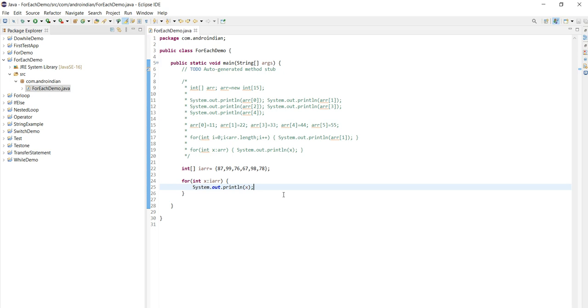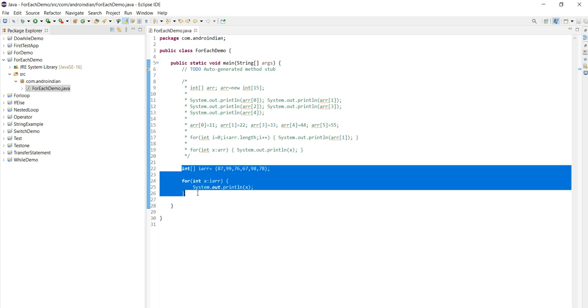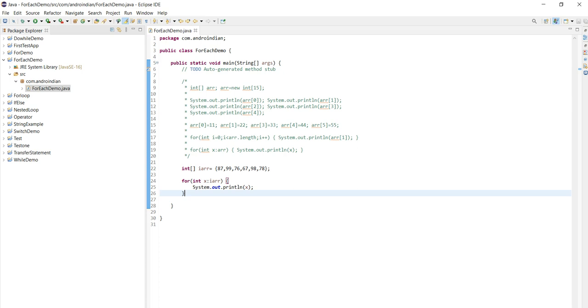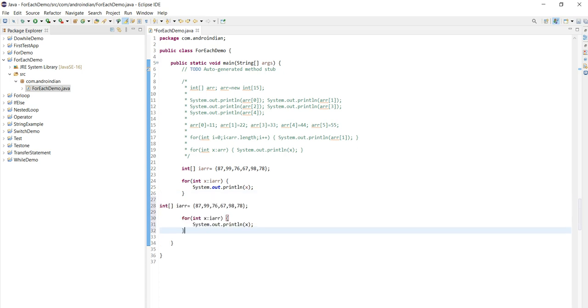Same here, instead of this, I want to create one double array. I'm pasting it here and changing this to double. Instead of this, I'm giving d array.